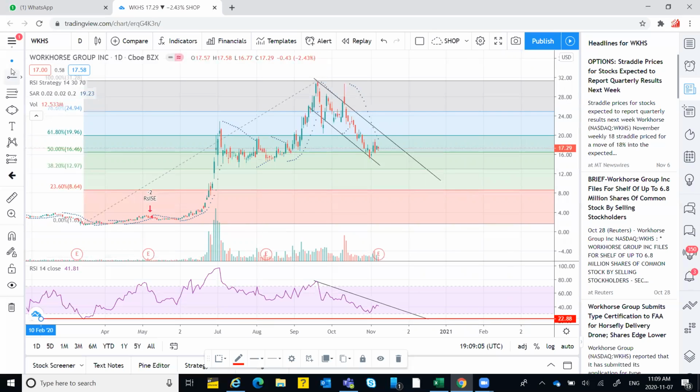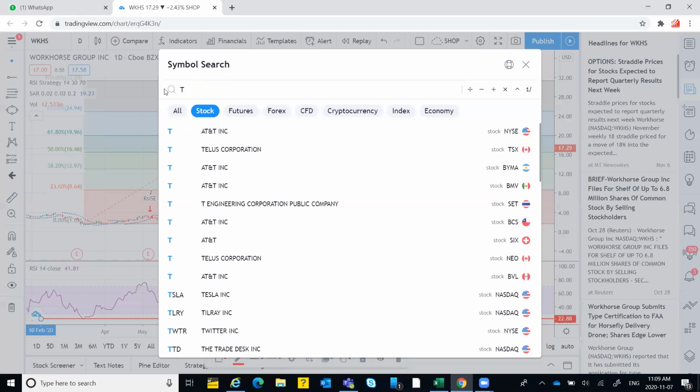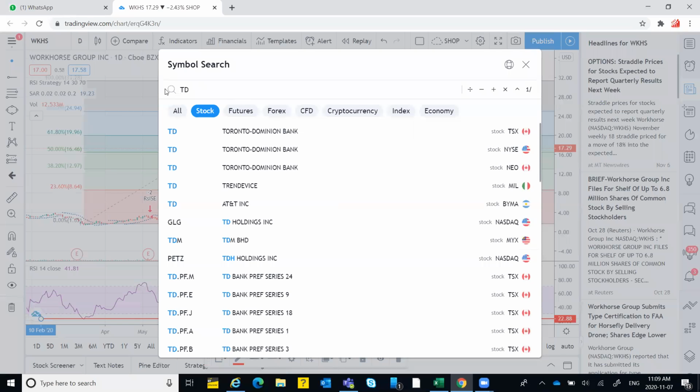Even if you go to Shopify, you will get 10% in a week or two. A week or two, yes. In 2 weeks' time, Shopify will give you 10%, no problem. Okay, we will take 2 more stocks and then we will end. I'm taking TD now, which Vivek has mentioned, and then I will take one more stock from you guys.